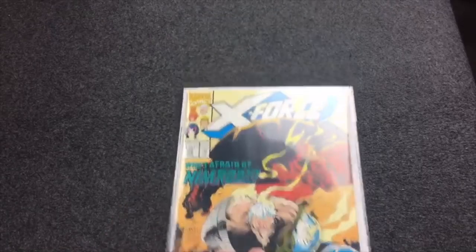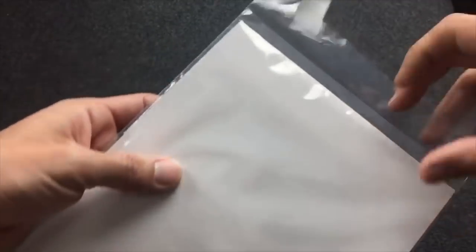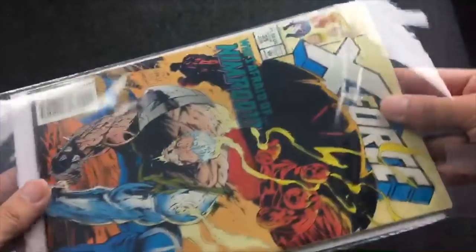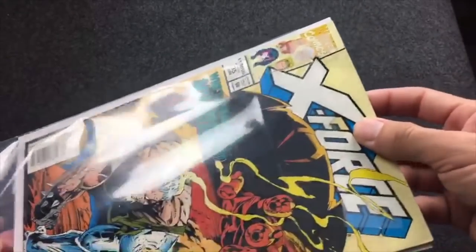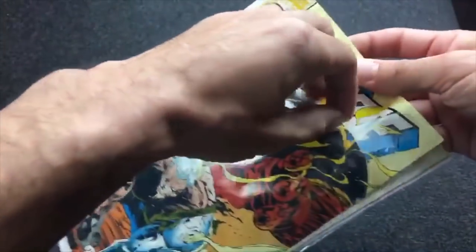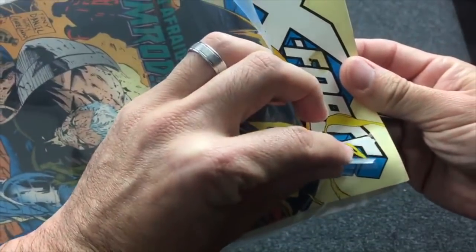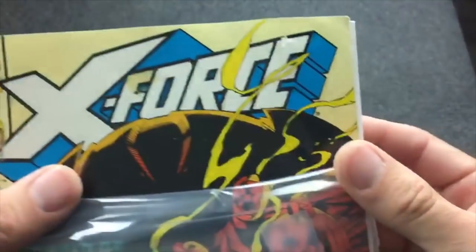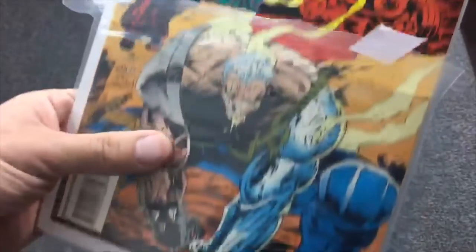I'm using this X-Force 35 as an example here because there's already tape on it from a prior owner. As you can see, you're just pulling, opening this bag, but the tape is exposed and can ruin your comic book. I'm being overly dramatic here by placing the tape there, but this does happen — it happened to me when I was opening up a comic book to read. This one fortunately came off quite nicely, but that doesn't always happen. On this side there was a tape pull, and this can be avoided if you can just get that tape out of the way. It took a chunk of that cover off, which is unfortunate. You can even see a bit of that color left on the tape.